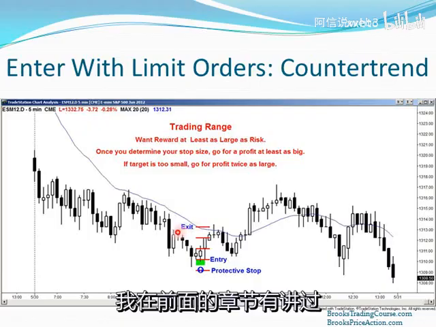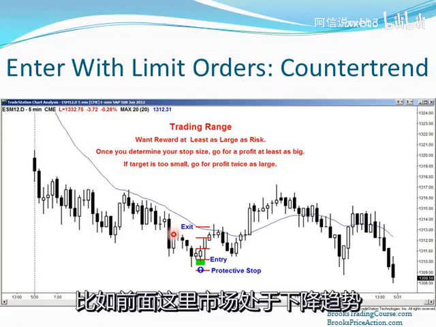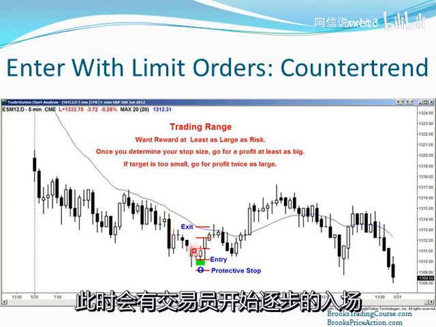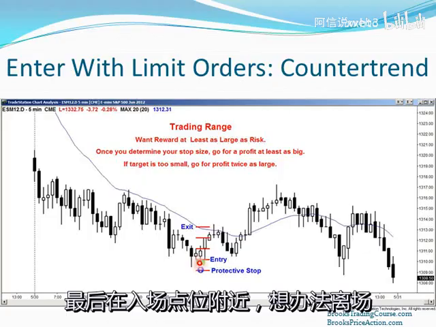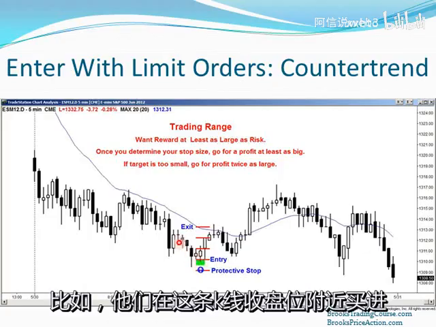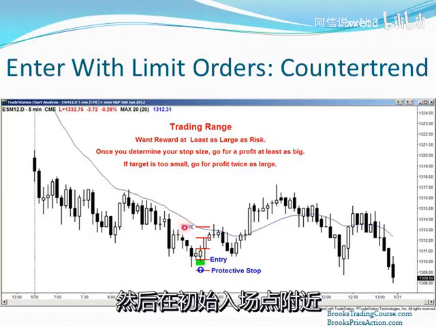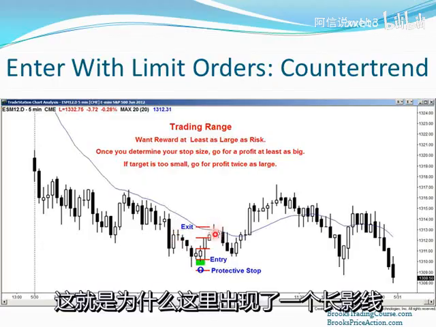I mentioned in an earlier module that when the market's starting to try to reverse, for example, here it's in a bear trend and you get a decent looking bull reversal bar, traders will start to scale in and add on lower, and then they'll try to get out around their original entry price. So if they bought this close or right around here, and the market sold off, maybe they bought more here, they'll get out of everything around their original entry price. And that's part of the reason for that tail.